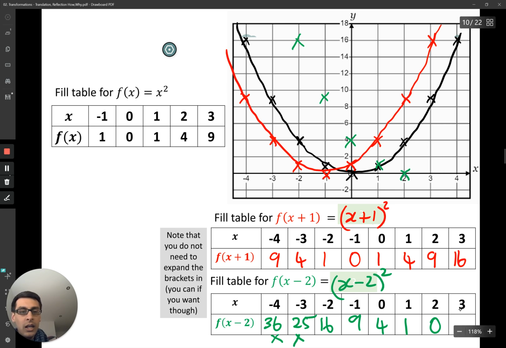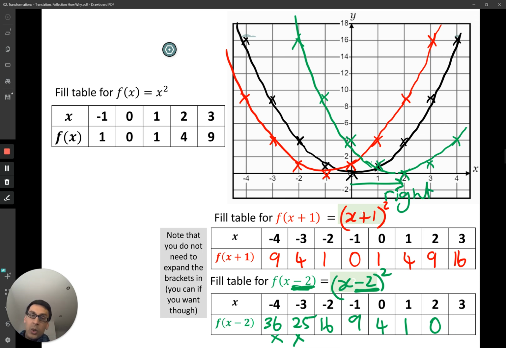So 3 minus 2 is 1. 1 squared is 1, so that will just go to 1. And then we can actually see for 4, it's going to be 4 minus 2 is 2. 2 squared is 4, so it goes up. And you can see actually the shape makes sense because it's gone this way. So when you have minus 2 in the brackets, it happens to have shifted. If you look at just the black line and the green line, it shifted 2 units to the right.